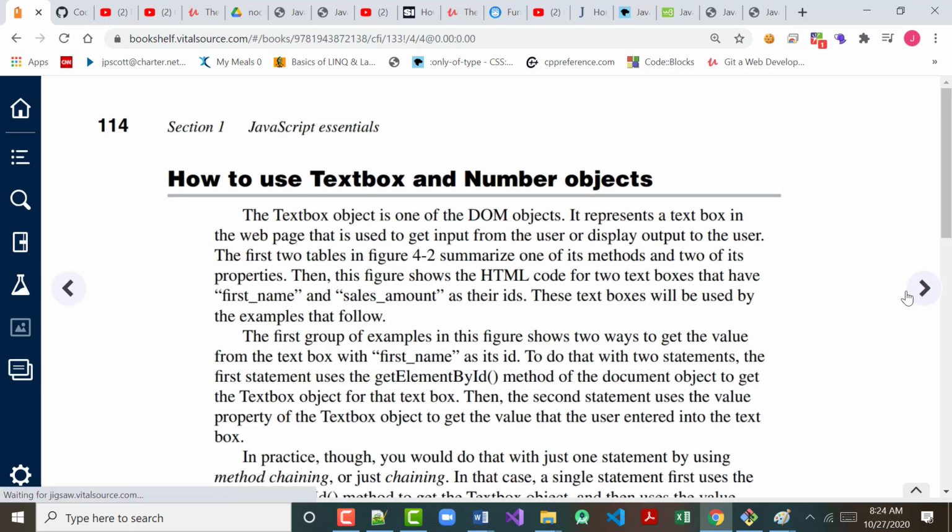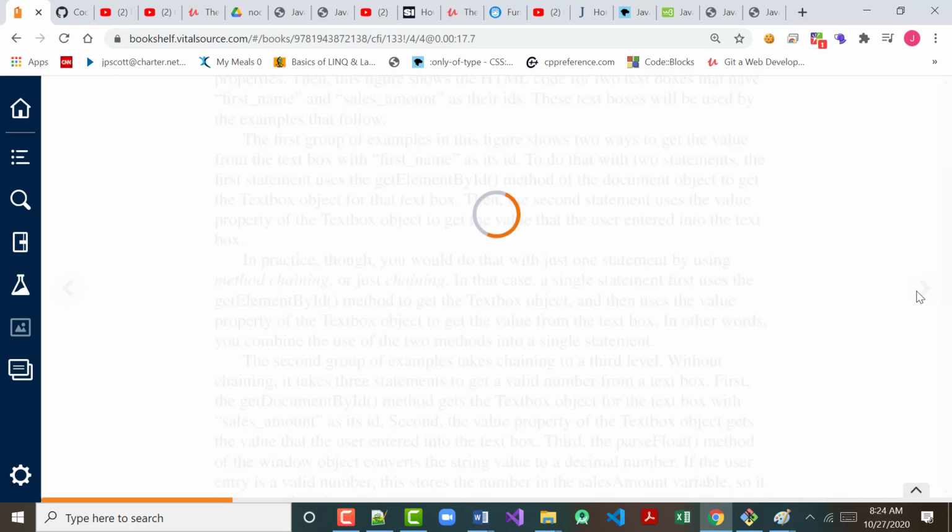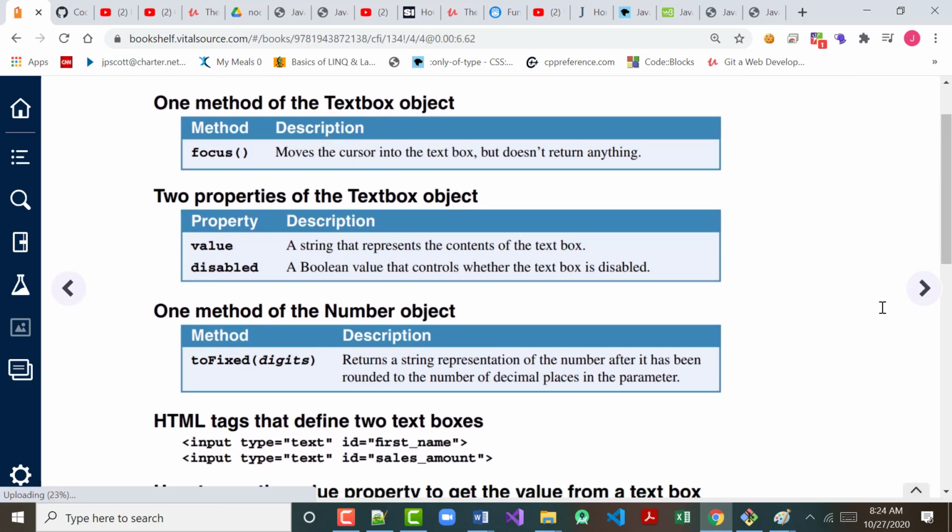All right, so how to use text box and number objects. Let's take a look at the examples that are in here. Hopefully, the first one that's there, focus, makes sense to you. If I want to put the cursor in a certain field, I give that field the focus. So, for example, and we didn't really do much of this, but what we could have done back in chapter 13, I think it was, of the other book, when we learned how to use forms, is we could have taken that first form field and made sure that at the beginning of the program, the focus was set to that field. Now, if it's the first one that you put in, by default, it will be set there, but it never hurts. All right?